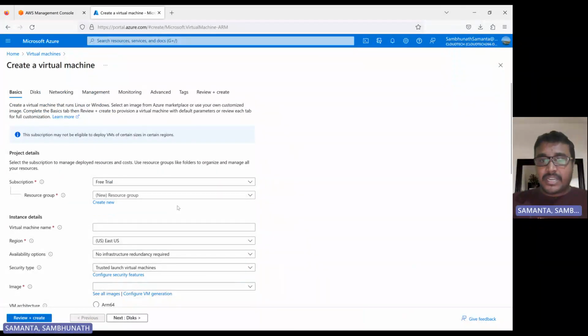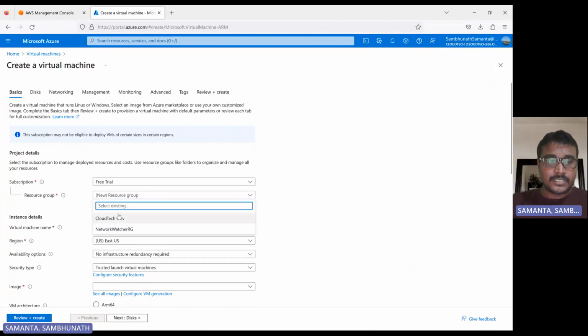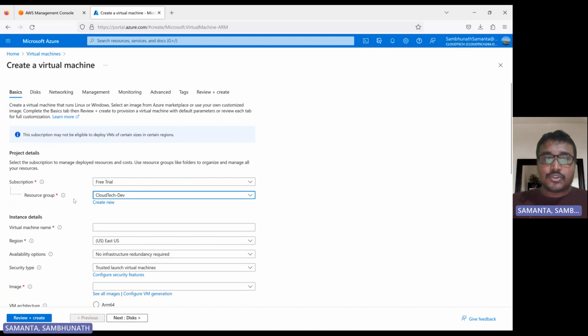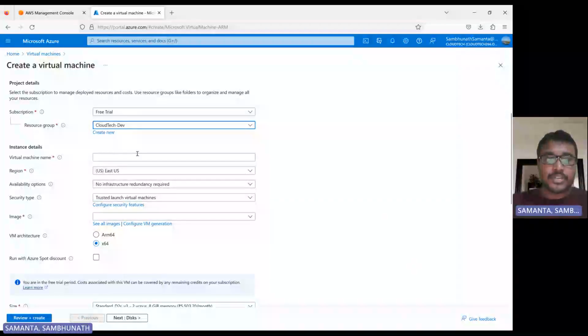Today I will show you how we can log into this virtual machine by using a PEM key, which we have already seen in the AWS EC2 instance. And here one more option is there, by using password. On top of that, there is another option, Bastion also. Maybe in my subsequent video, I will talk about Bastion. Okay, guys, so let's select here. This is the resource group. I have already demonstrated this resource group, so you can have a look at that for more details.